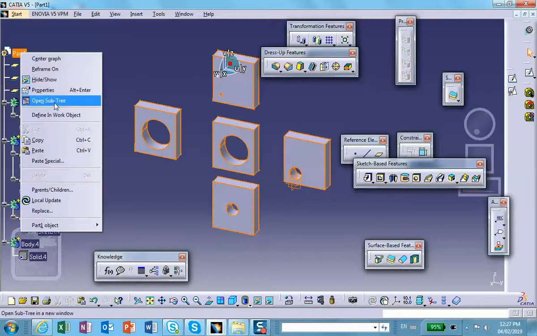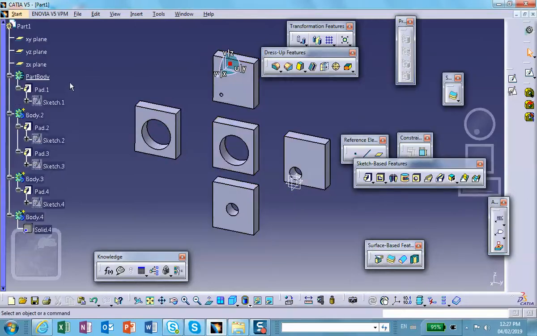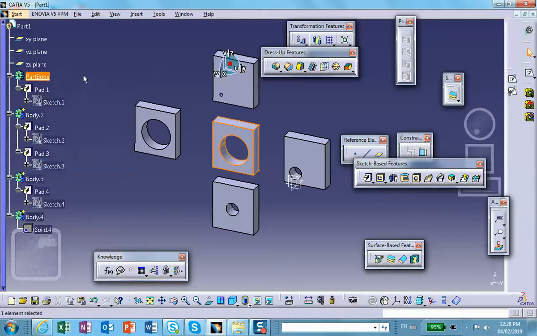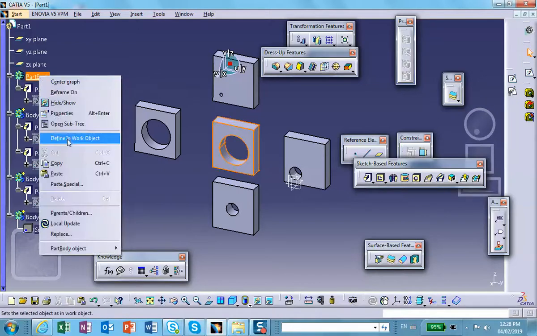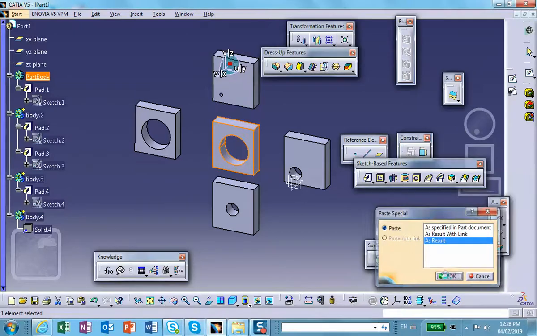Paste special. So okay, I guess what I want to do is copy the entire part body. Okay, yeah, I copied the entire part body. Okay, and we already tried as specified in part document. We tried it as a result with link, and now we're going to do it as a result.